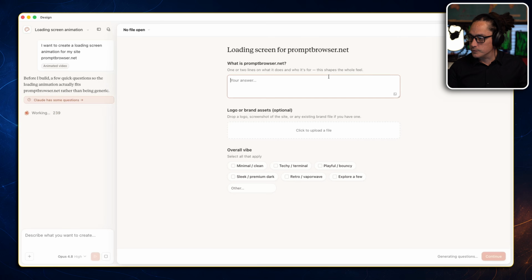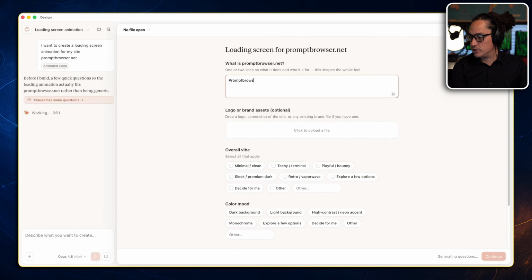So prompt browser allows users to extract prompts from YouTube videos so they don't have to watch them. It gives them timestamps so they can click to go watch that specific part of the video if desired. You can sort, save, share prompts in the library.